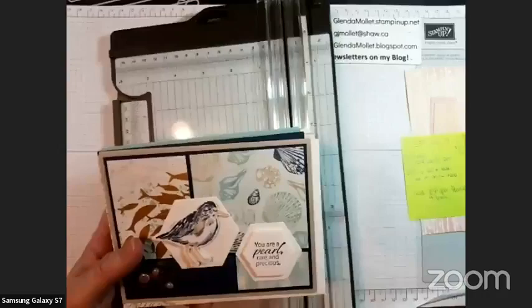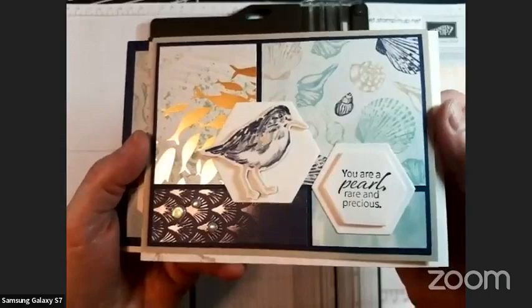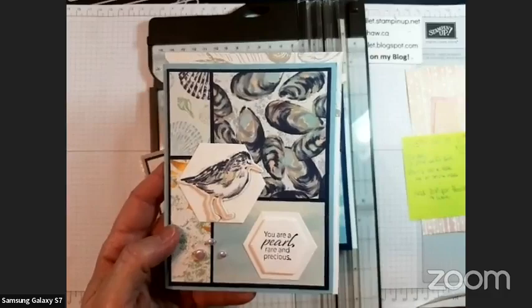Okay, so I used the Seaside Bay Suite. Oh, it's called By the Bay, or I don't know what it's called. So there's one. This one I put this way. This one I put this way. This is all the same papers, just different sides of them. And they all have the same size papers.